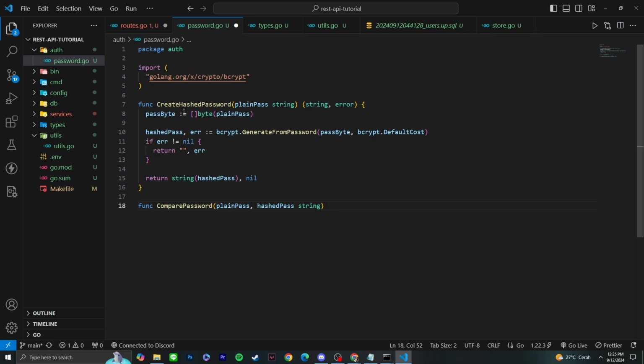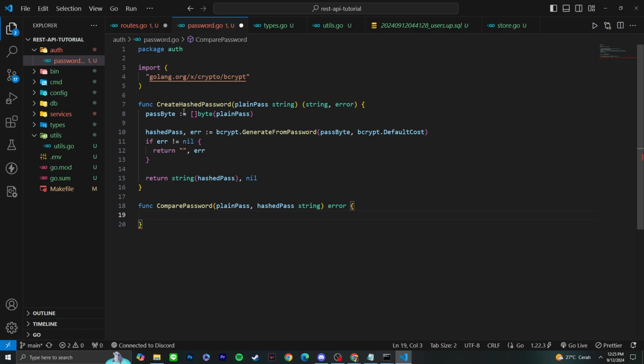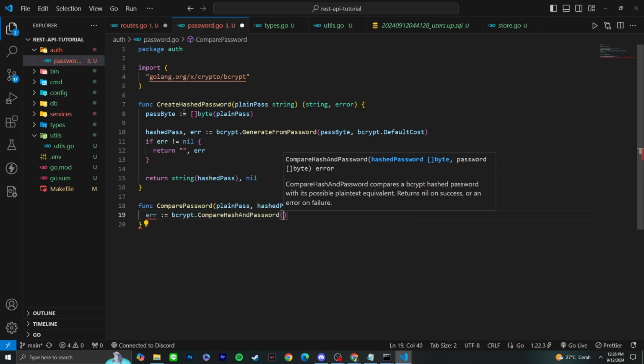So I'm gonna return error. So error equals decrypt or compare password. As you can see, if you don't quite understand what the methods from the packages are, you could see here by hovering over it.